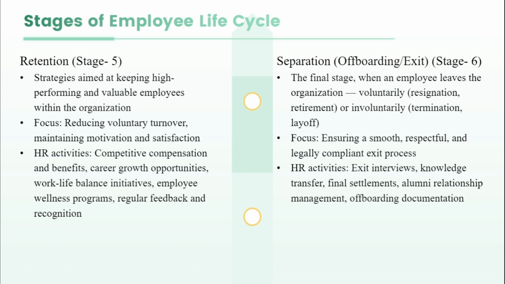Then the last step is separation, which is the exit process of an employee. That's the final stage where an employee leaves the organization, maybe by resignation or retirement, voluntarily or involuntarily. The focus is on ensuring a smooth, respectful, and legally compliant exit process, and the HR activities involved are exit interviews, transfer of knowledge before they leave, final settlements, alumni relationship management, and documentation. So these are the activities carried out by HR during the separation stage.